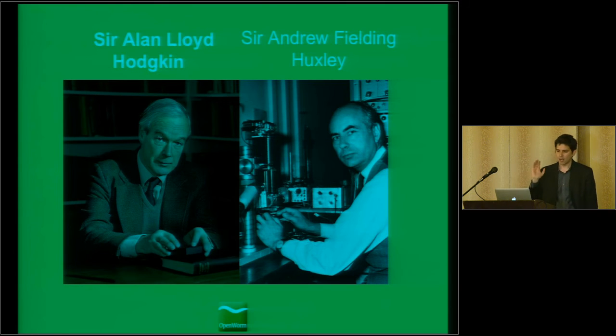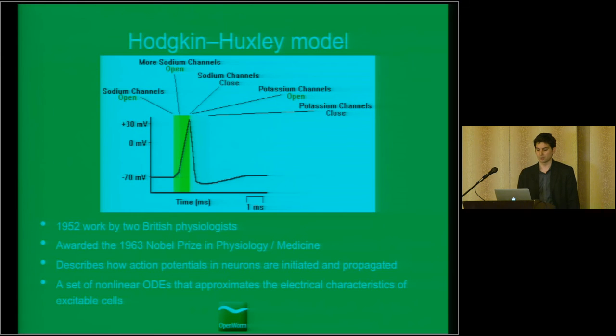So Hodgkin and Huxley, back in 1952, demonstrated that the major feature of what neurons do, which is change their membrane potential, was governed by ion channels, right? That's the basic thing that they gave us. They showed us that if you stick an electrode in a neuron and you see how it's changing electrically over time, you see this change, which is the thing that we know as the spike, right? That's actually governed by sodium channels opening and closing and potassium channels opening and closing. They got the Nobel Prize in 1963 for this work. It describes how action potentials are initiated and propagated.